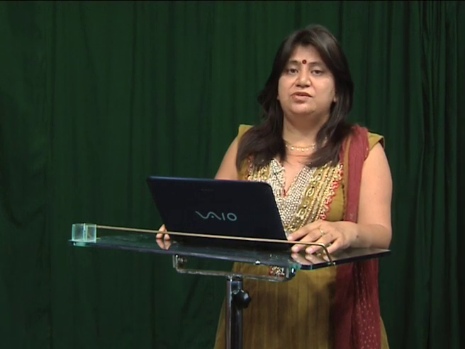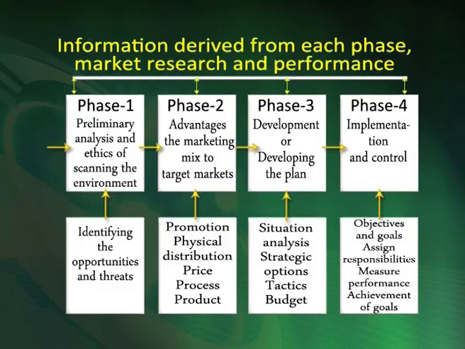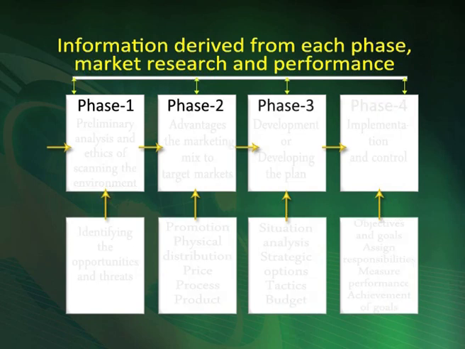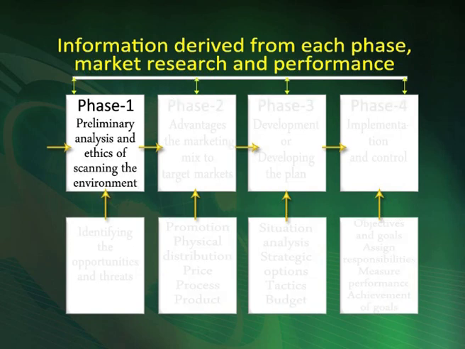Now, let us study the information which is required to phase out the stages of the internationalization process. Again, we have a complex model which describes phase 1, phase 2, phase 3 and phase 4. Phase 1 is the preliminary analysis. This is the basic step of scanning the environment. The environmental scanning involves a total scanning process in terms of identifying the opportunities and the threats involved in the market.